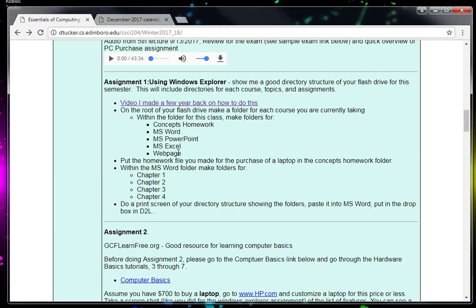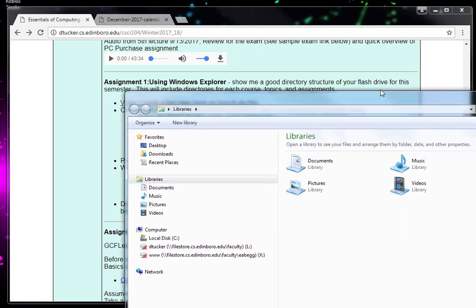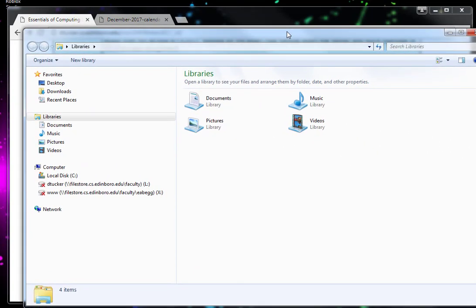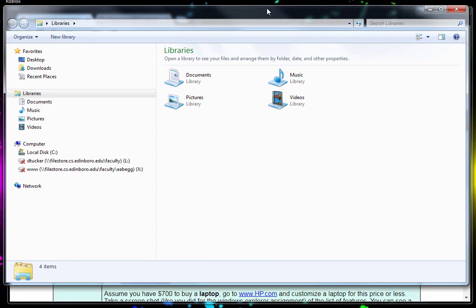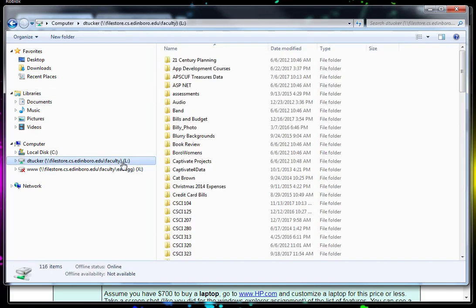One of the first things we need to do is open up Windows Explorer. Down in the bottom of my screen there's an icon that looks like a manila folder, and I'm going to click on that, and that opens up Windows Explorer. I'm running Windows 7 on this computer; in Windows 10 it's called File Explorer, but it works pretty much the exact same way.